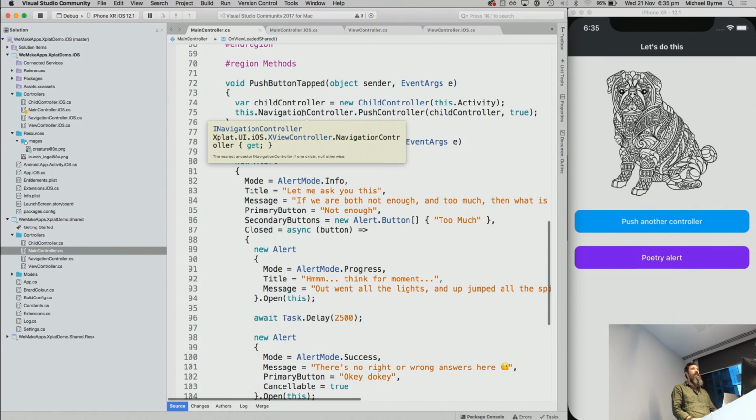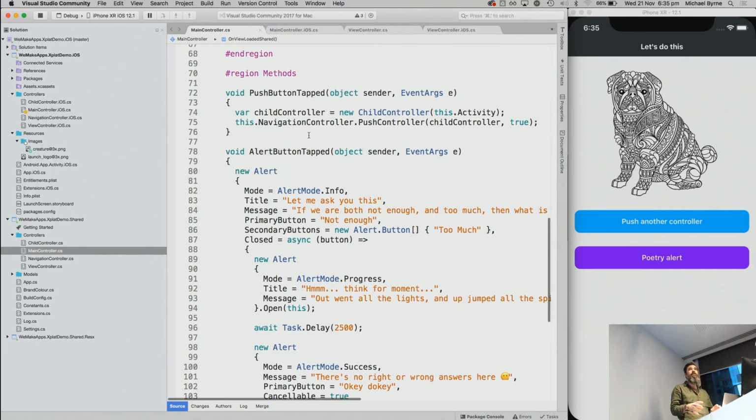And this is shared code. This is exactly the same code on both platforms. Our XPLAT system is sort of helping us handle that and do it in a platform-specific way. But for the developers who were building this stuff, they're able to handle all of this in the one place.